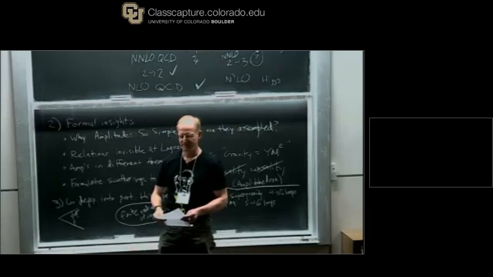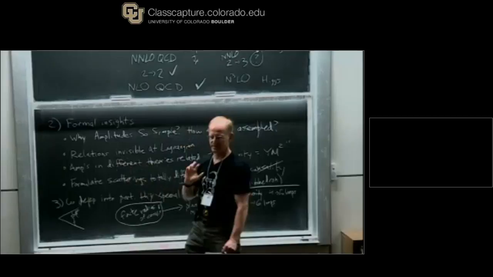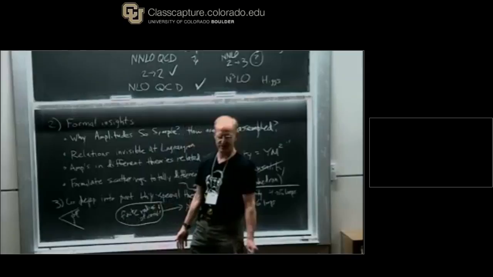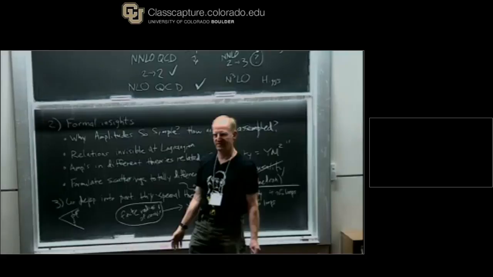Also, in the case of the planar theory, these amplitudes are actually dual to other observables. They're Wilson loop expectation values. So if you don't like the notion of scattering in a conformal theory, you can say you're calculating Wilson loops. The Wilson loops are also divergent, and they have to be renormalized. And that kind of renormalization is actually completely dual to the kinds of things you have to do on the infrared side in the scattering.